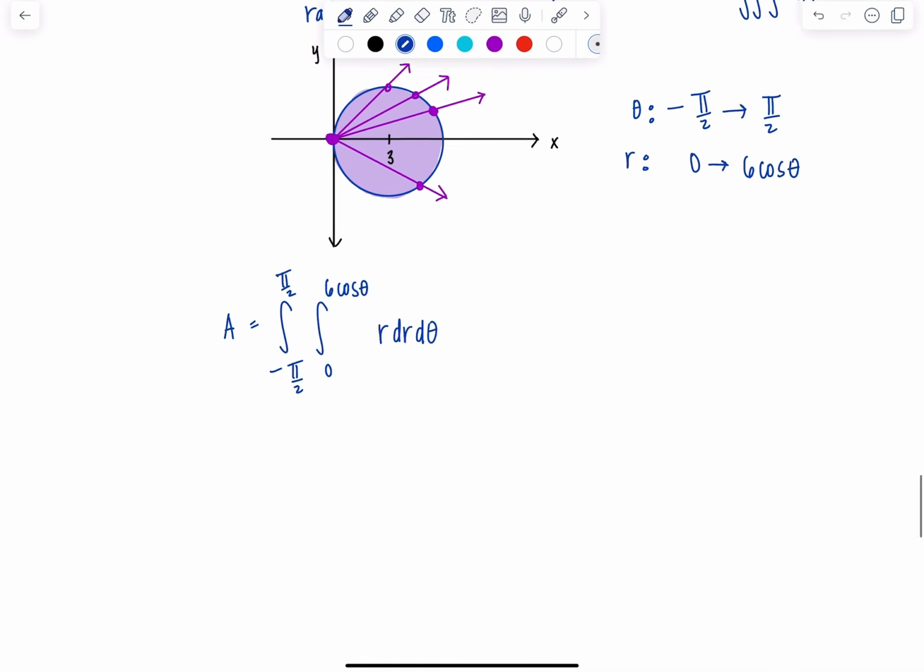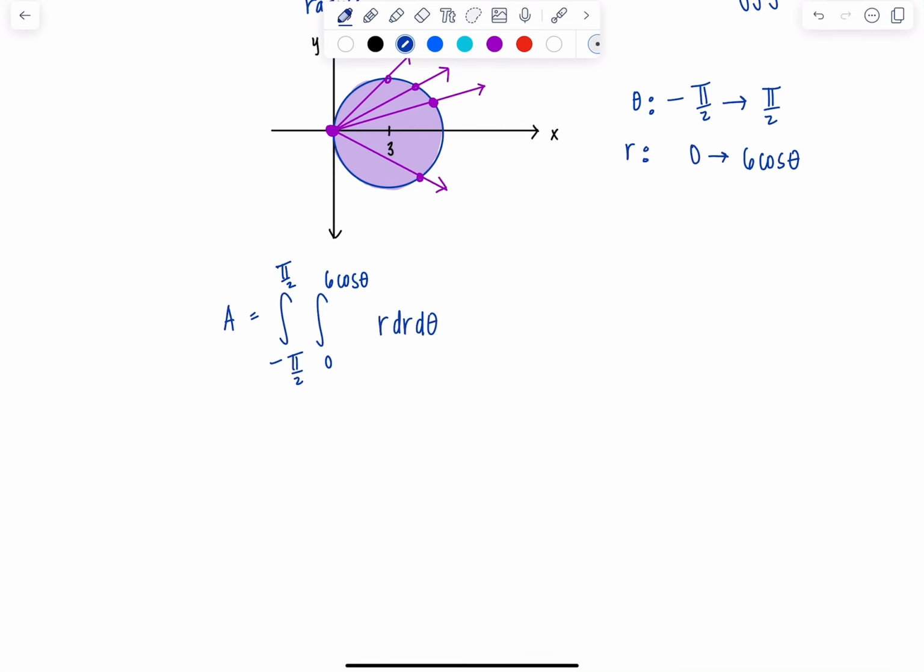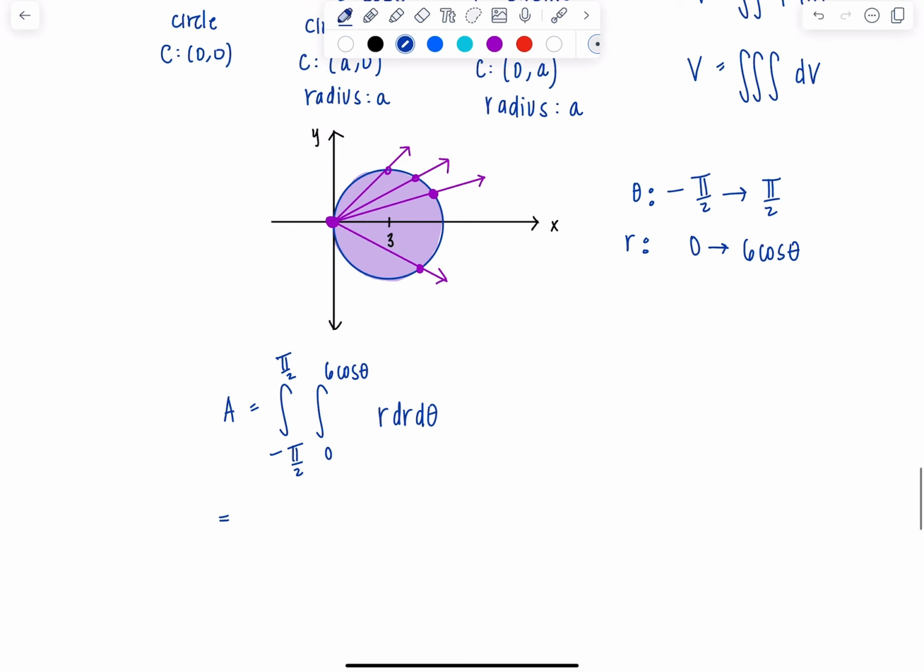Notice a few things, okay? I can double the integral and then just go from 0 to pi over 2 because of symmetry, right? So the area from 0 to pi over 2 is the same as the area from negative pi over 2 to 0. That's the only trick though. I can't do the whole breaking it up thing because notice this upper limit is not a constant. So the shortcut I did in the last two problems does not apply. All the limits have to be constants for you to do it.